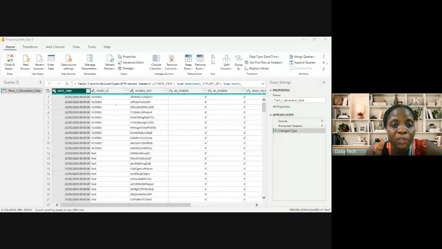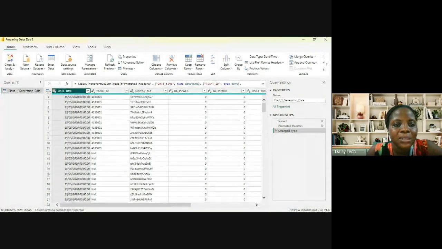So when I clicked on transform, it came here. Okay, so as I was saying, when I click here, it will tell me this is date or time.